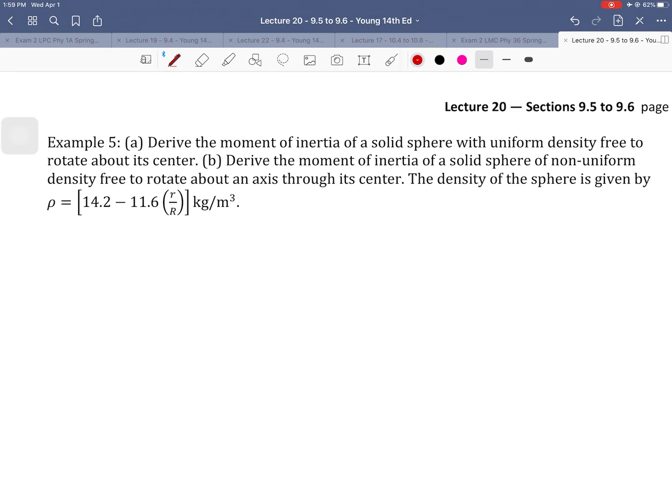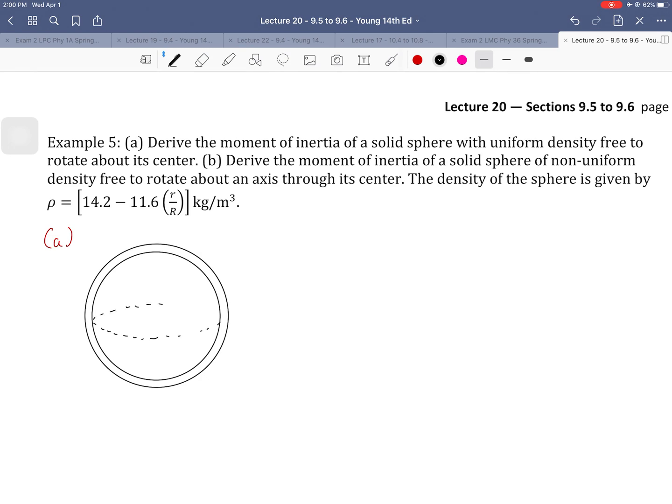So we'll do our uniform sphere to start out. So let's draw that sphere. All right, so part A. Let's go ahead and draw something that looks like a sphere. Now, I'm going to be integrating, so I'm going to show some of the things that I want to discuss. This is going to represent shells. We want to imagine these concentric shells. To make that look sort of 3D, I'll make each of these look like a shell, like so. And then the same for the outer one. There we go. Okay, so there's our shells.